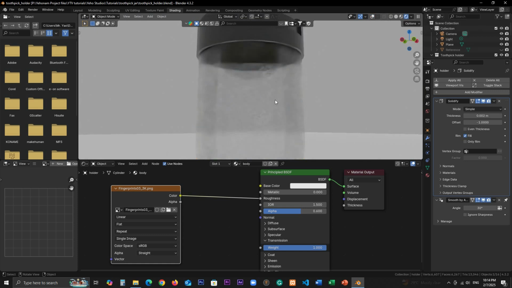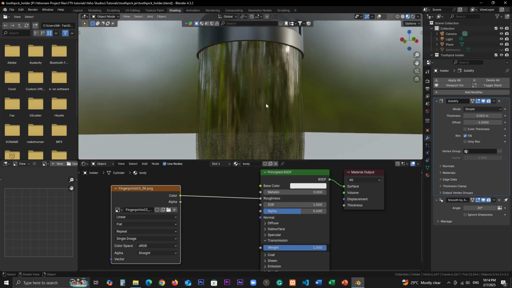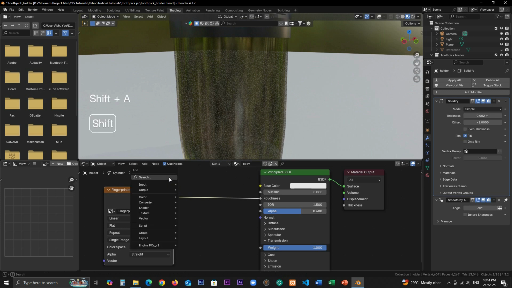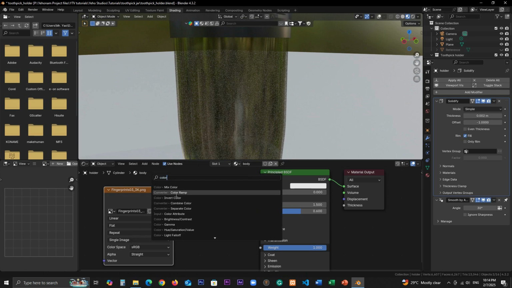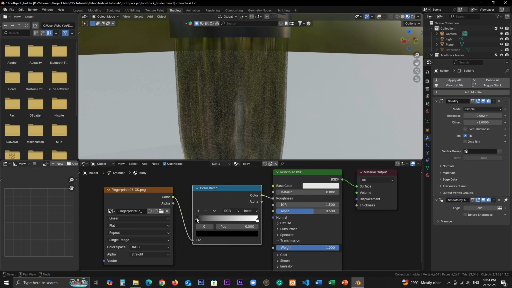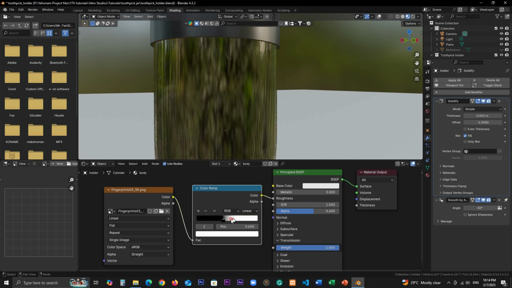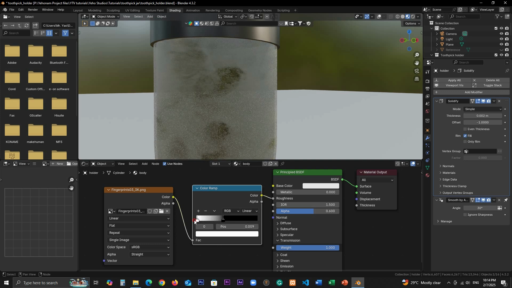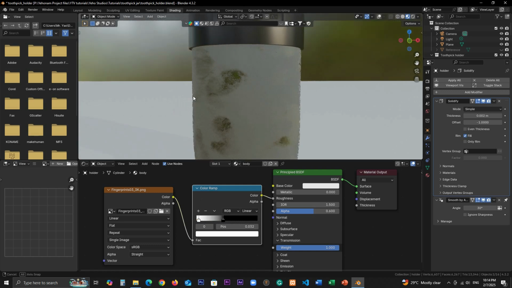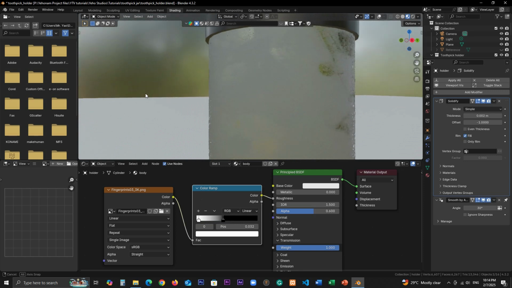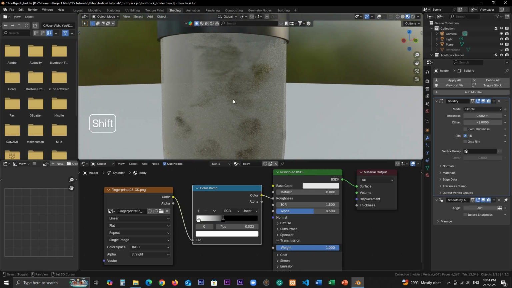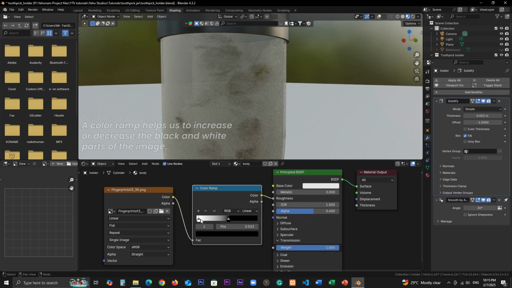Okay, so now I'm back. If you observe closely, we see that there are some surface imperfections going on there. You can control those values by using a color ramp to better view it. So just drag a black slider as well as a white slider. You see when you cross over, see the surface imperfections you got. Makes it look a bit more realistic. Just push it here. You can flip the color ramp.